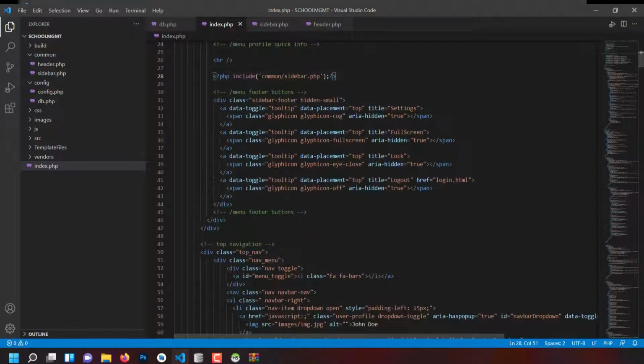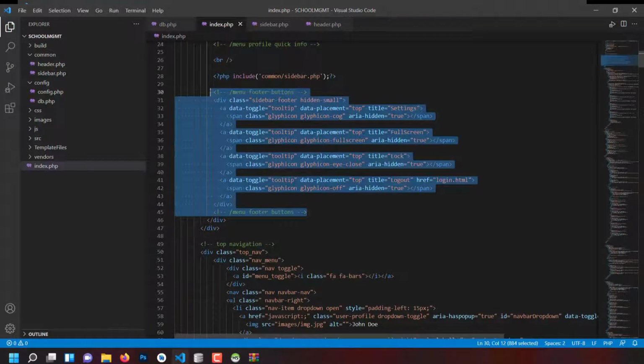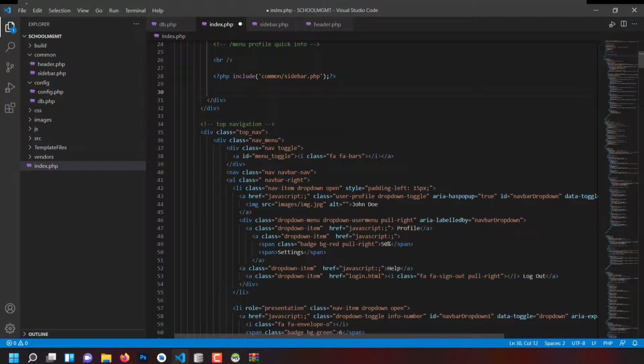In the index.php file, we can see the footer menu also. Let's copy it and include it using include common/sidebar_footer.php.